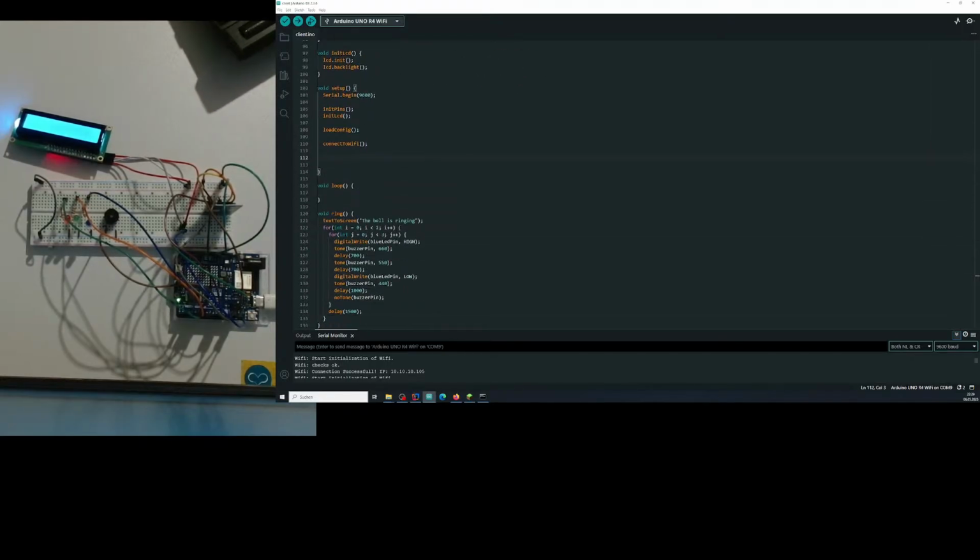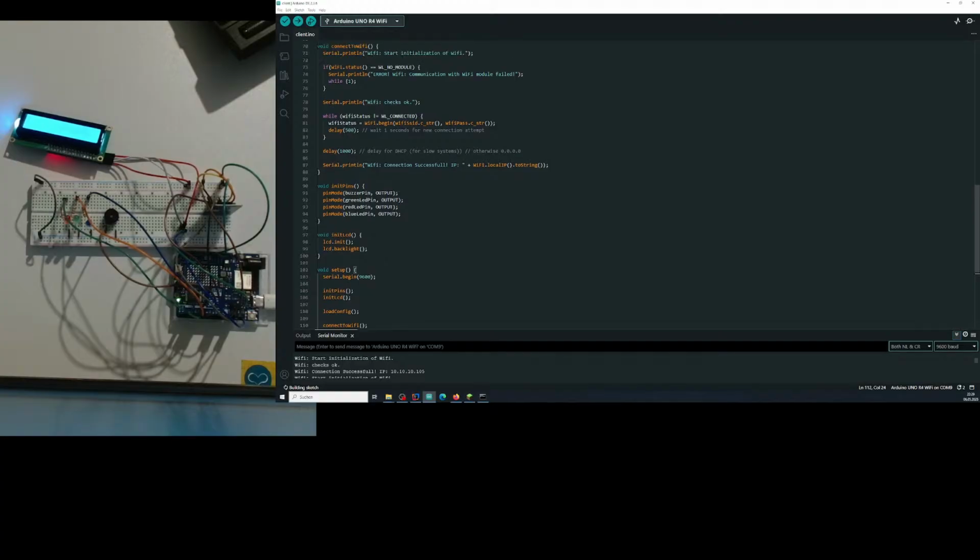So where was I? Connect to Wi-Fi, and then here I think connect to TCP server. Void connect to TCP server. So, what code did I do here? Connect to server. I need a Wi-Fi client.